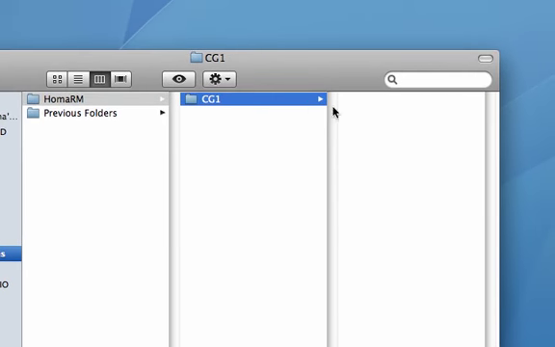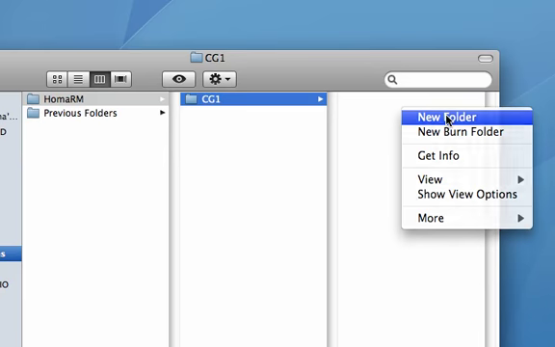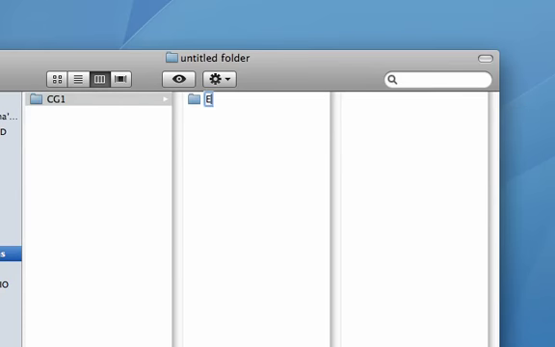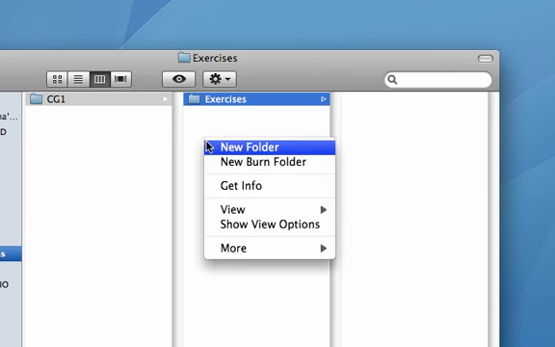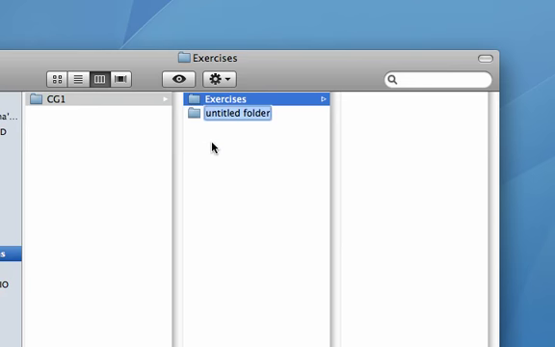And if I want a folder inside this folder, I'm going to right click over here, and I'm going to make a folder called Exercises. And in the same folder, not inside Exercises, and I notice I made a mistake there too, so I'll put my S at the end. And in this same folder, I'm going to right click and make a new folder called Projects. These are folders that you'll use to store your exercises and projects.